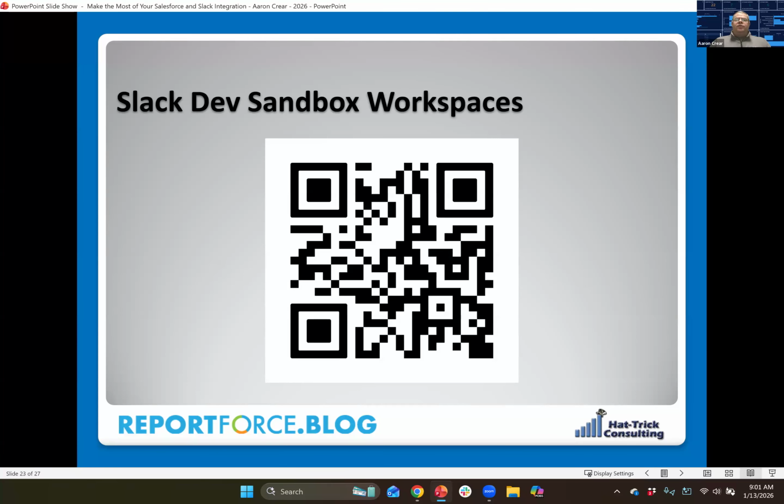All right, some resources for you. Slack Dev Workspaces. So you can get one of these and connect it to a sandbox or a Salesforce Dev Org. These expire and you do not get a notification. I went to do this presentation for my own admin group, and 2 hours before, I noticed that my Slack sandbox was gone. I had to rebuild the whole thing on the fly in a couple of hours. So just make sure you're logging into them periodically, because unlike your Salesforce sandbox, where you get that email of, hey, it's been 180 days, we're going to delete this in 90 days, you don't get that for these.